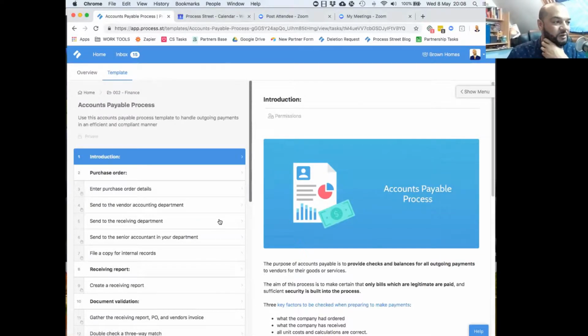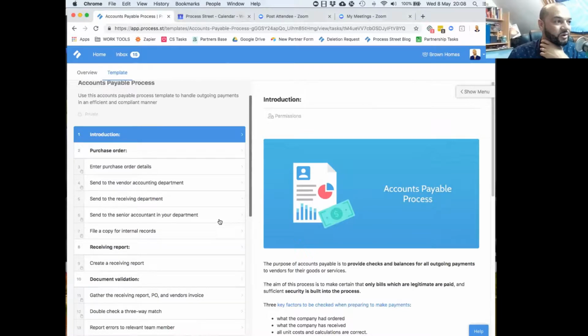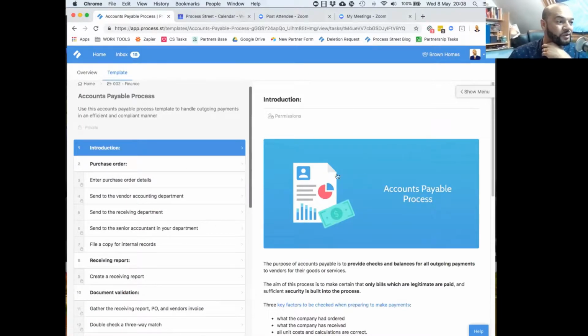This is your master copy. So in the old world, this would be your Word file on your computer. The checklist would be the printed off version you would do for the client when they get started with you. So no matter what edits and changes you make to the checklist, it would never affect your template. Your template remains the same all the time.